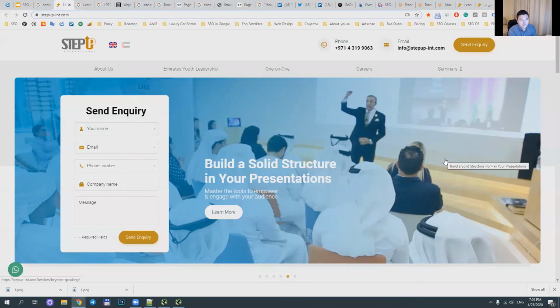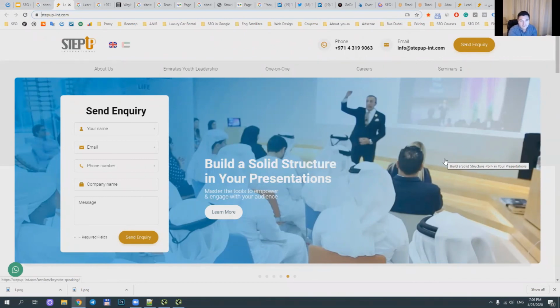Try to create this website structure with new pages, let's say 5 or 10 new pages created a month, and you will get results for your keywords, even if you don't do other work, backlinks or social media, if you just increase the pages about your niche, about your keyword on the website.